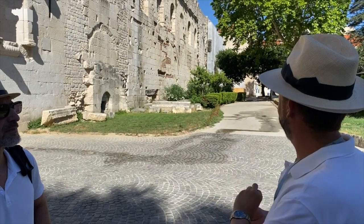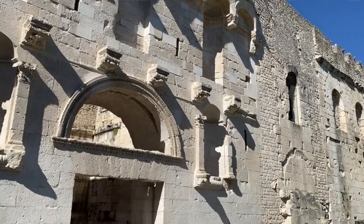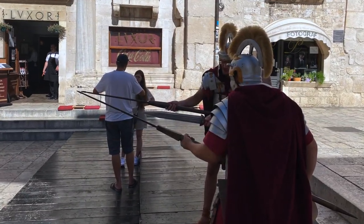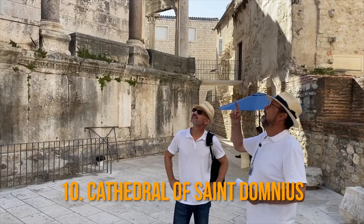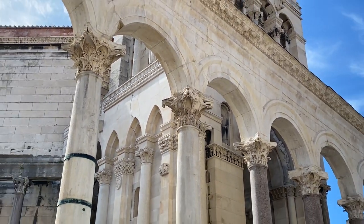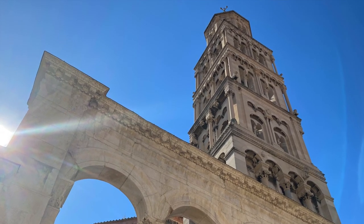There are two main reasons. One, this is one of the biggest and one of the best preserved Roman palaces anywhere in the former Roman world. The second reason: people are still inside there. Within the palace, guarded by the Romans and lions, is the Cathedral of Split. This bell tower is the tallest one in Dalmatia. It took 28 years to build it, from the 19th to the 20th century. And I'm going to climb it all the way to the top for you.